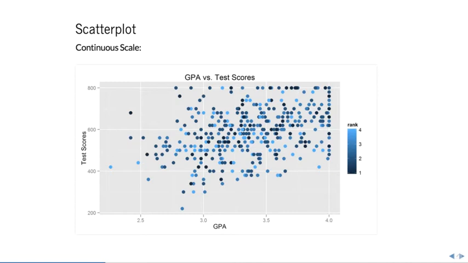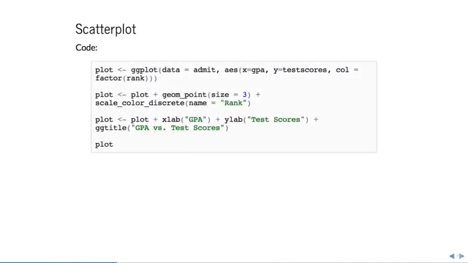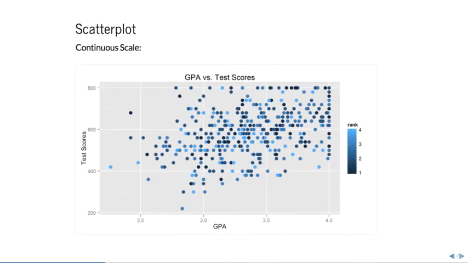So this is the plot that was created by the code that you've seen previously. Although the color is selected automatically with the color function, so like you see col equals rank, you can actually specify your own color scheme if you like. The only problem we see here is that the colors are based on a continuous scale. So if it's rank 1 to rank 2, the color scheme actually changes like a gradient. So you're not specifying everything as a discrete scale.